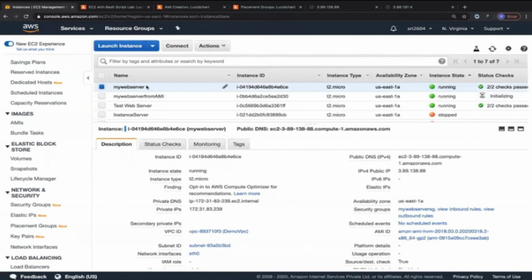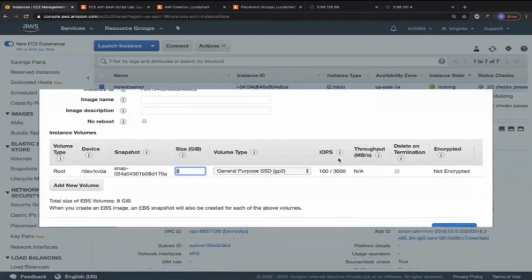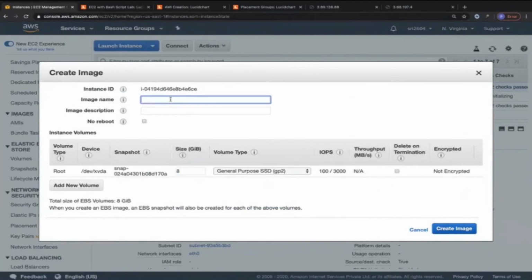You create them from the snapshot. But one more way that you can create the AMI is by directly clicking on this particular EC2 instance that we had initially, clicking on actions, clicking on image, and then clicking on create image. This is directly from the volume, which means that your EC2 instance would probably have some IO suspension, or would probably be restarted. So let's give it an image name.